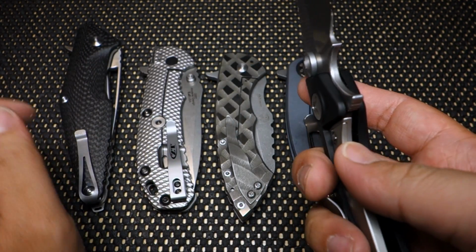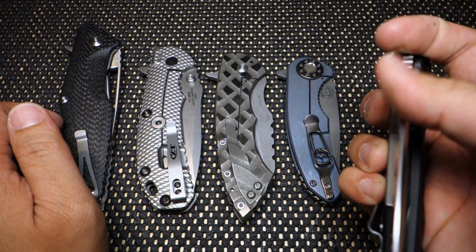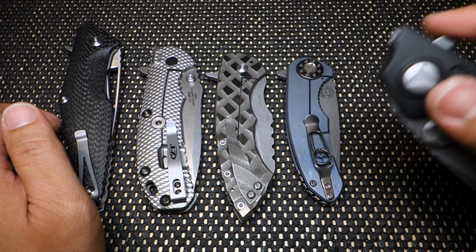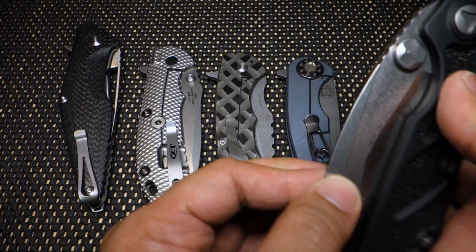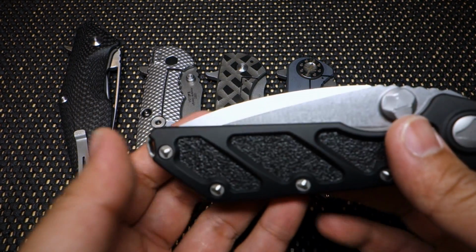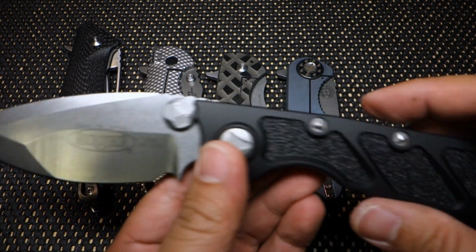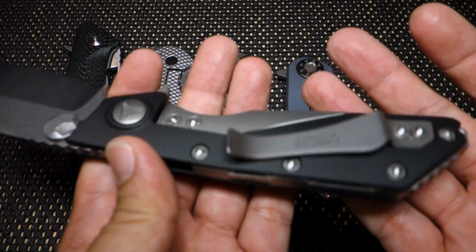Sorry about the lighting, guys. I'm kind of experimenting. Each video actually has a different lighting setup, just because I don't have any of the normal lights I'm used to when I'm working on sets and stuff. So I've just been using LEDs and different little desk lamps for fill. Probably gonna get something more extravagant if I get more into videos. But other than that, it's a great knife.